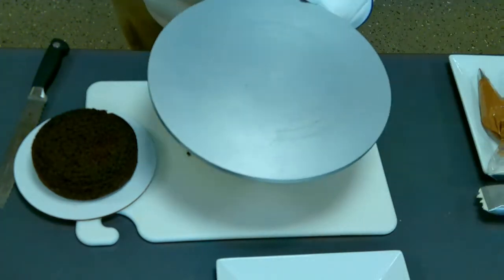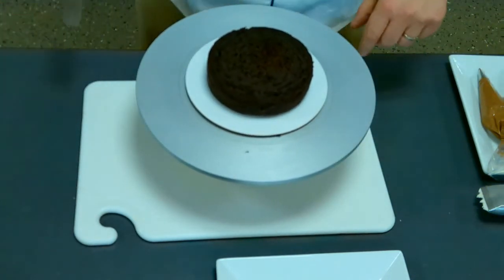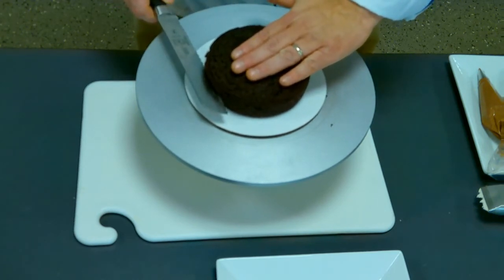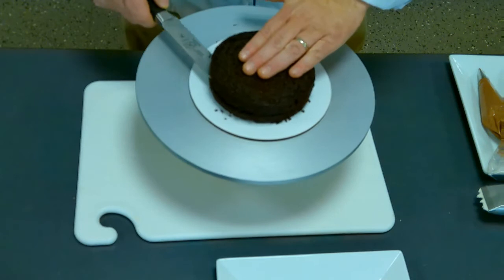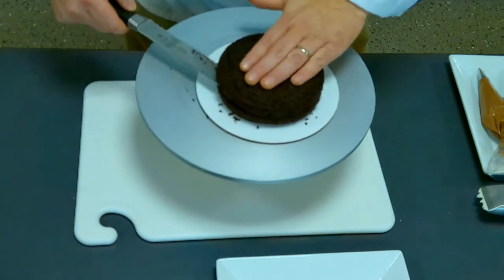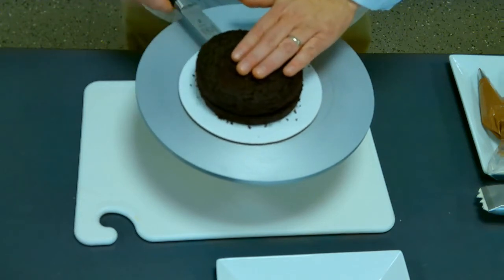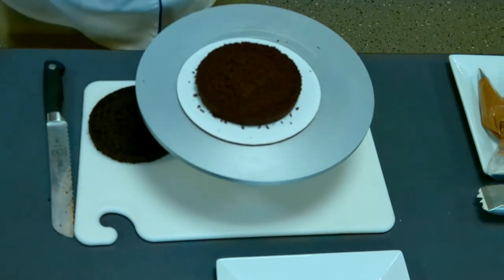We'll put the turntable here and we're going to take your cake. It's very important when you do this — I like to use a serrated knife. We're going to tort the cake. I keep my hand on the top, hold the knife straight, about halfway down, and I only cut in about the thickness of my knife. The reason I do that is it's very easy if I cut straight across to make it crooked. So I'm cutting a little bit at a time so it's nice and even, and then at some point I cut all the way through. Then I can lift it up and set it down on my board.